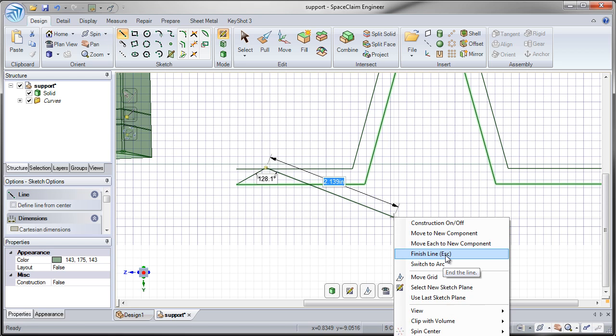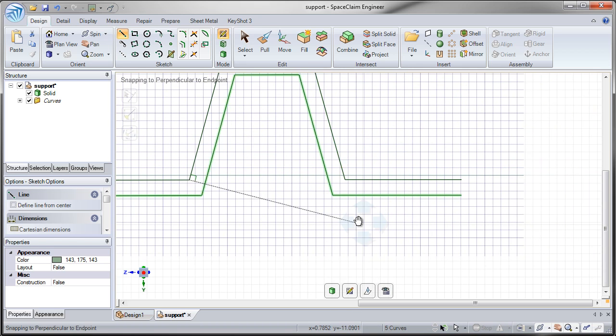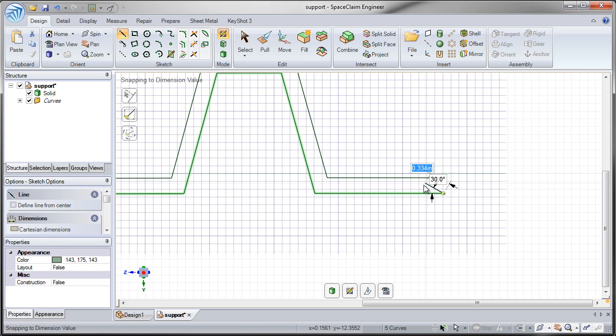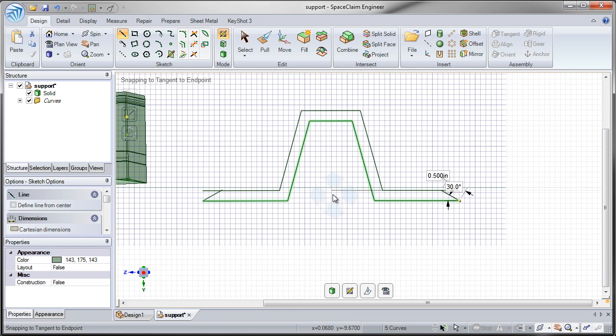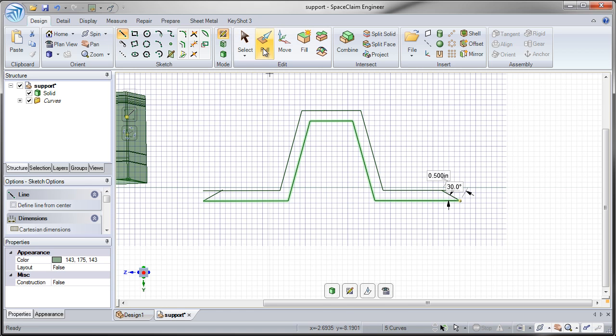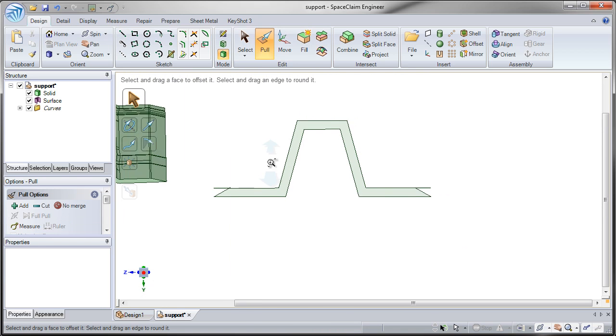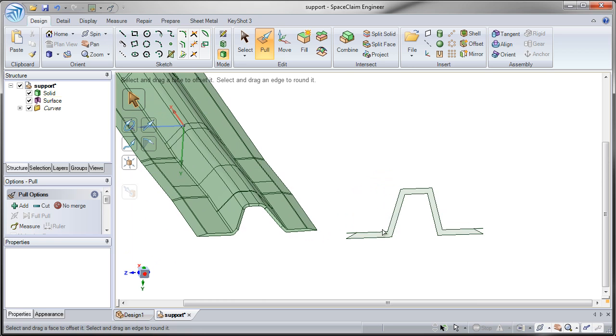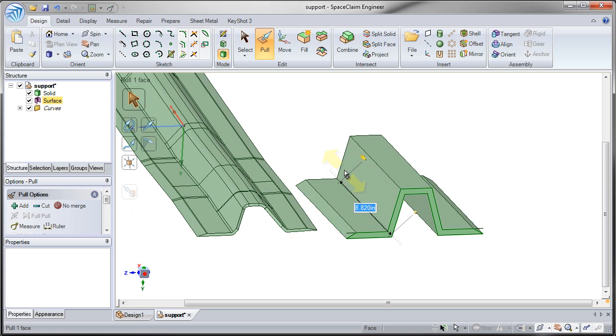Notice escape is the shortcut for this. Do the same thing on the other side. Just go at a 30-degree angle and finish that line segment. Now when I go to 3D with pull, you notice I have this surface that's there in my model, and I can pull it into a solid.